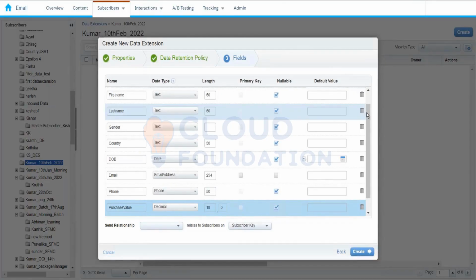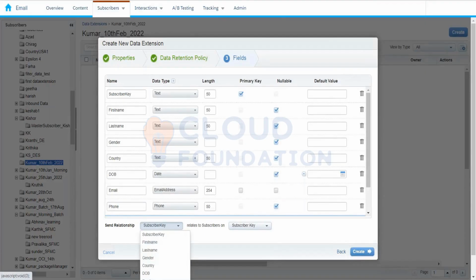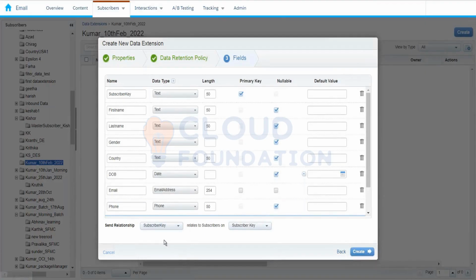What is going to be your send relationship? This is really very important. Usually it will be the subscriber key in All Subscribers. Now let's imagine this data extension that I have created. I have imported new customers, and they don't exist in my All Subscribers.